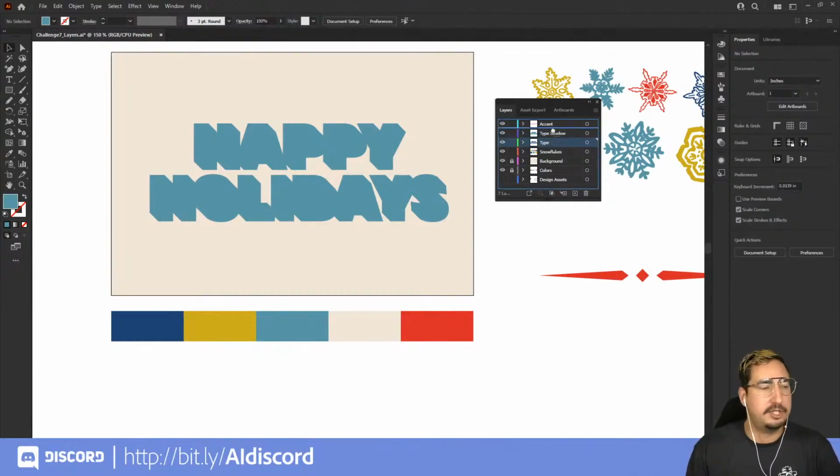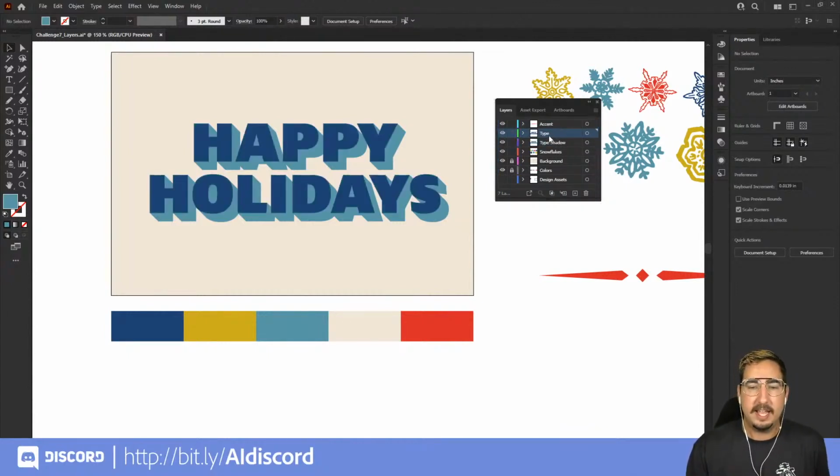And you can see the type shadow is underneath the type right now. That's not what we want. No, we don't want that. So we're going to click and boom. Now the type is on top of the type shadow. That is looking crisp and clean and gorgeous. And that is what we want.